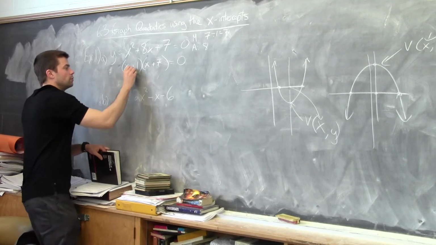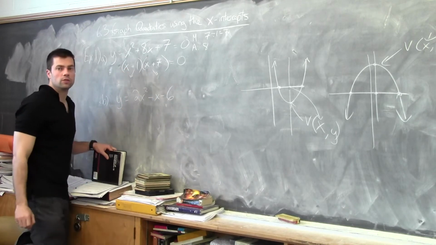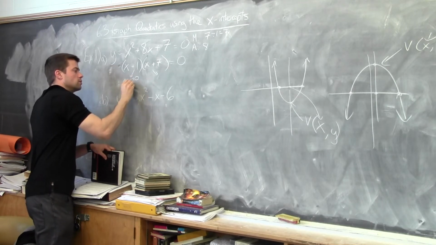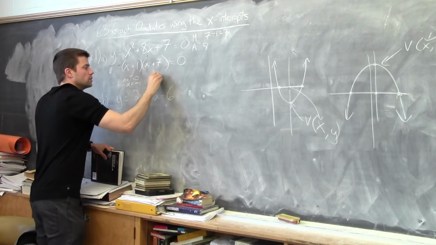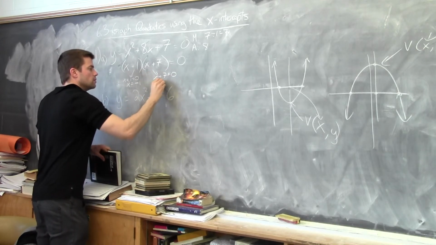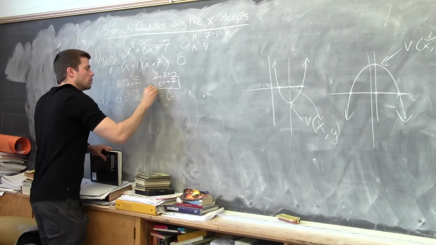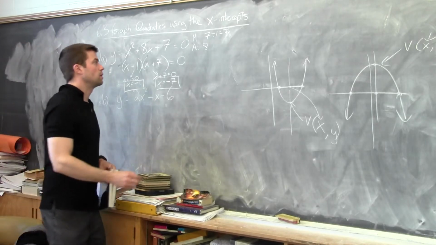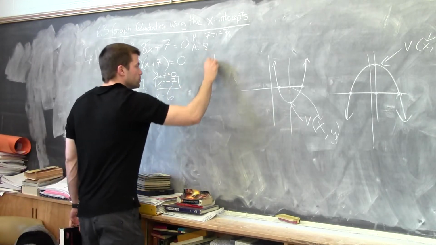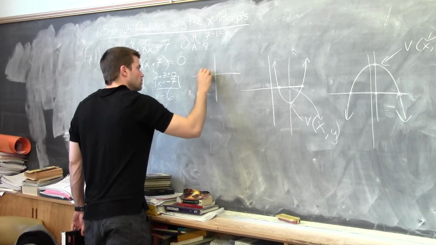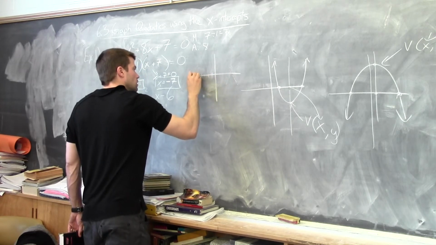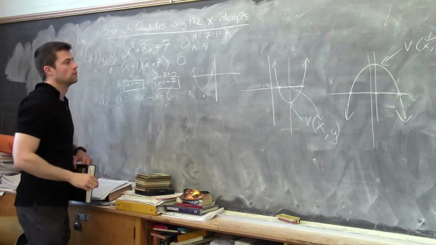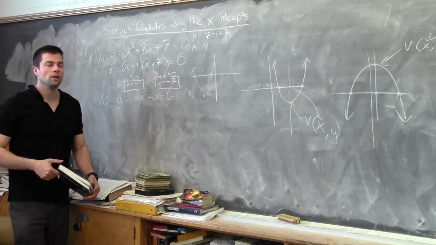All right, so we factored it now. Now to find the x-intercepts, we have to set both of these equal to 0. So we're going to have x plus 1 equals 0, x is equal to -1, and x plus 7 is equal to 0, x is equal to -7. So these are our x-intercepts, -7 and -1. And we know it opens up because the a value is positive. So I know -1, 2, 3, 4, 5, 6, 7. This point and this point, and something like this. Don't know the vertex yet. But I'm going to find out.